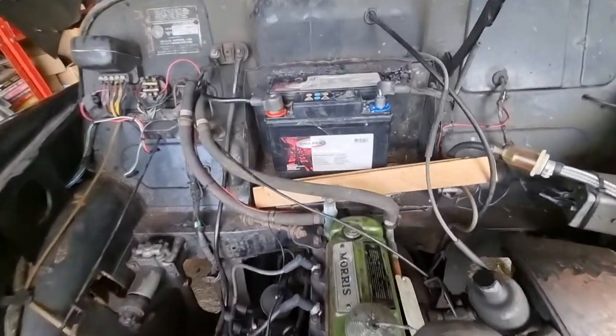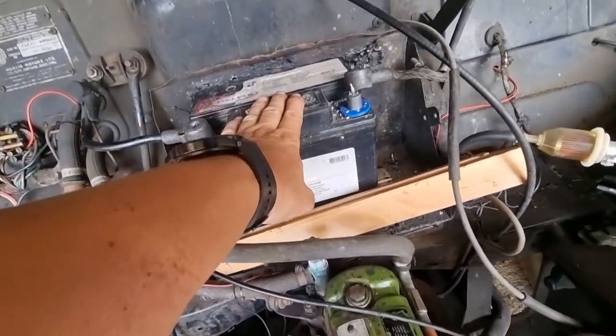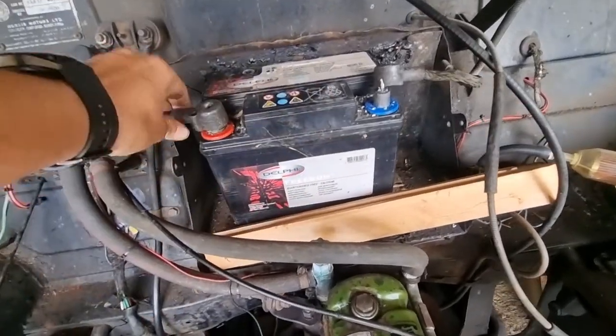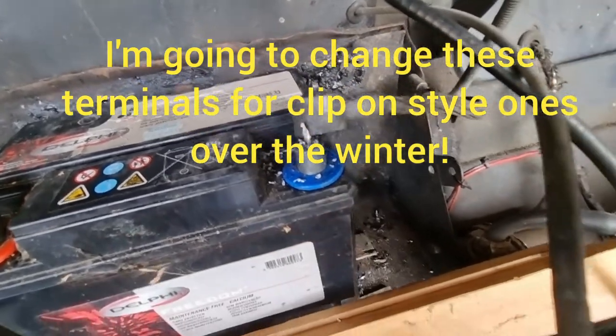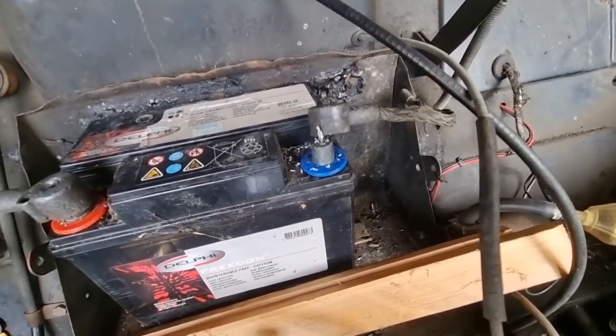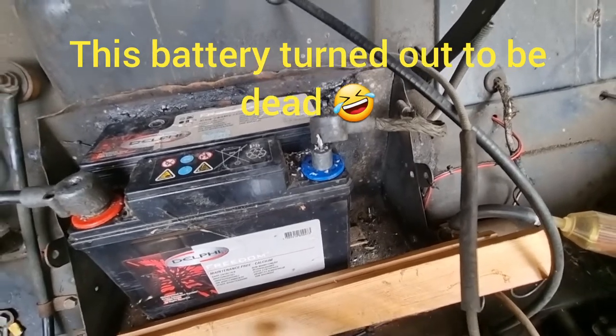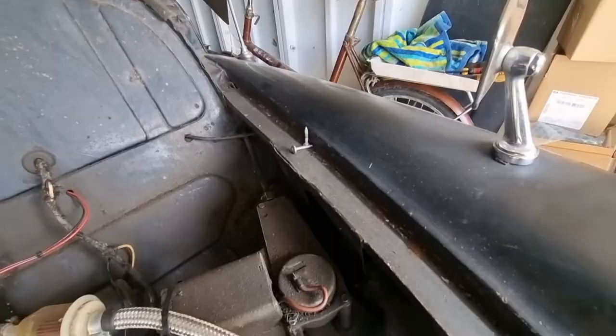Well, I found a smaller battery. I could change it for a bigger one in a few weeks' time. You need to pre-drill the holes, and my bloody drill bit just snapped. So I need to go and find something to grab hold of that, or mole grips in a minute, and turn him back around and get him out. And then I've got to grab screws ready to do that.